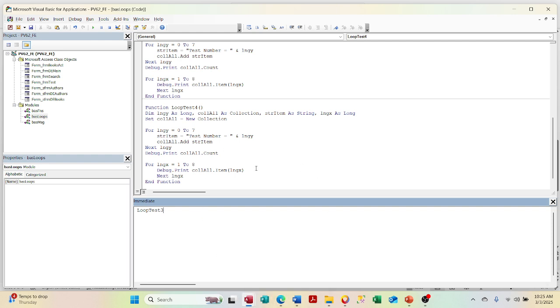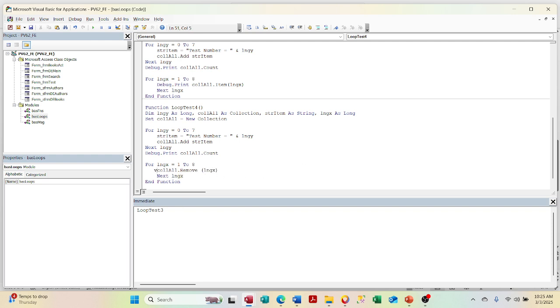is instead of debug printing this, we're going to say collection all dot remove index lngx, right?